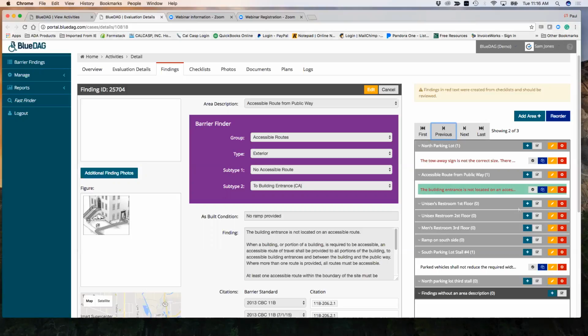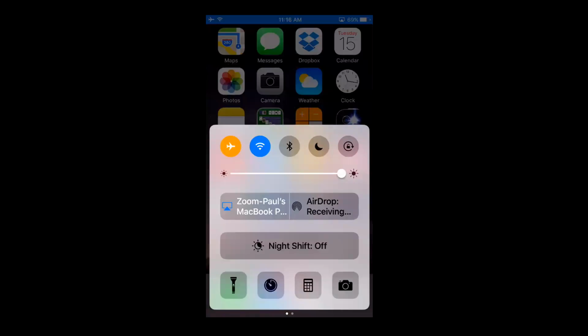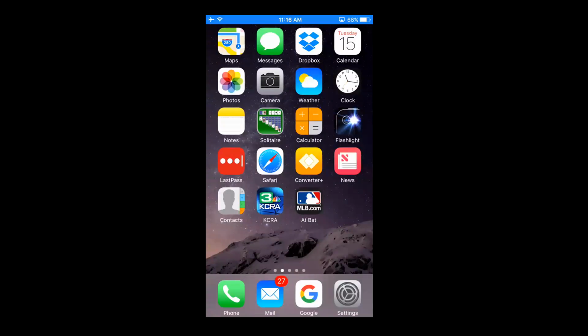That's it. You can use checklists or findings however you want on the mobile app, either one. And what Paul and I were just discussing earlier, what he's starting to use a little more is... Can you show the mobile app again, Paul? Yeah, let me do a share here. You might have to redo the... Let me connect it here, and now go ahead and do the mirroring again, and you should pop up. There you are. So we're back on the mobile app now.